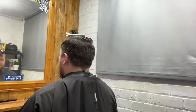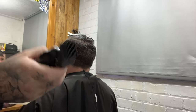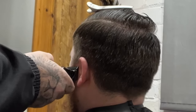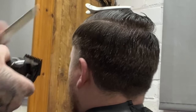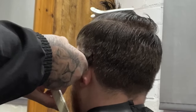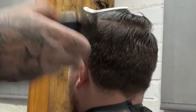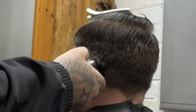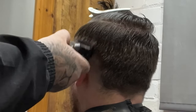We're using the Gamma Boosted today. We've got the number one guard on and we're going to have the lever all the way closed, and we're just going to set in the foundation now for the haircut. I don't go too high on the sides. This just gives me more room to work with the clipper over comb to get it to blend nicely.